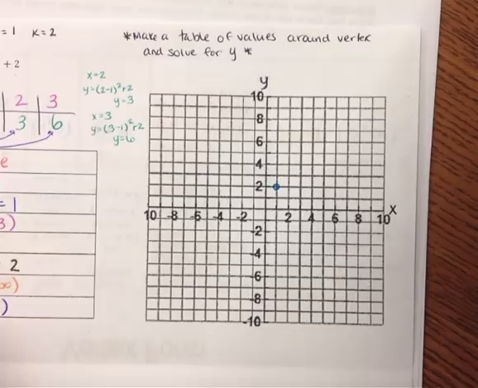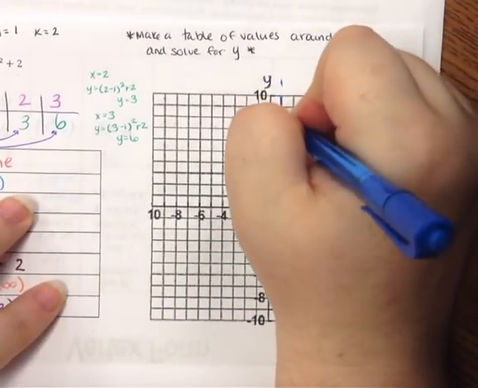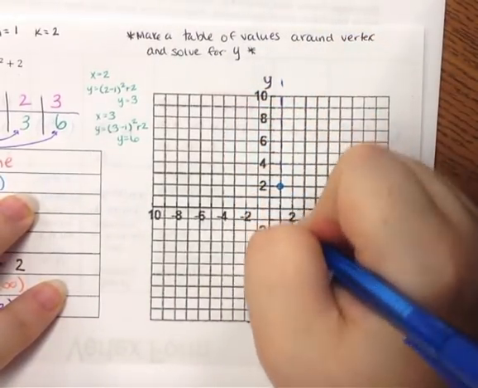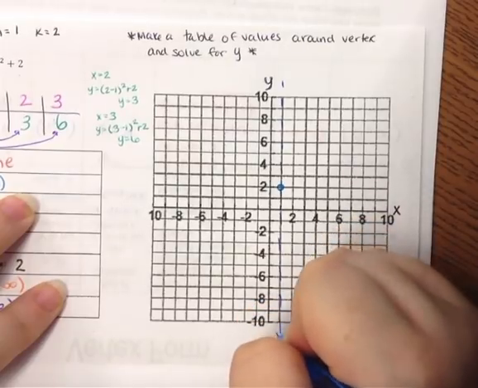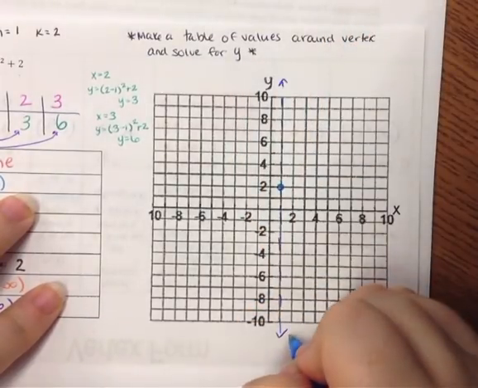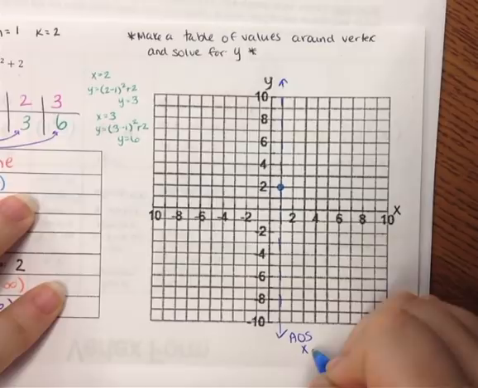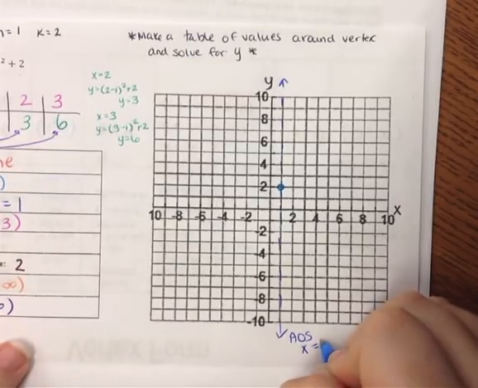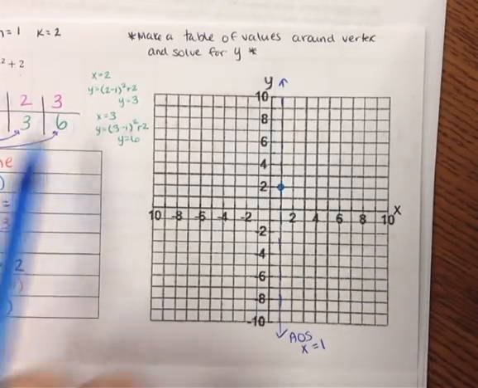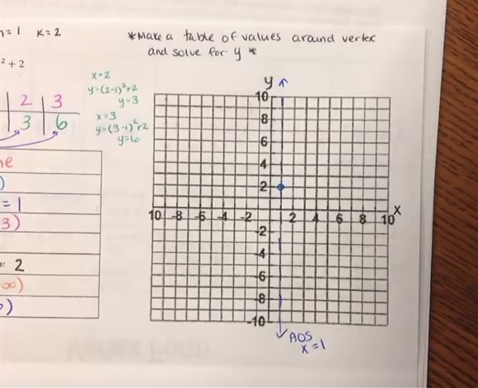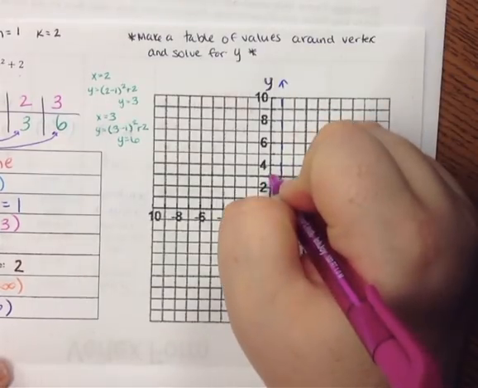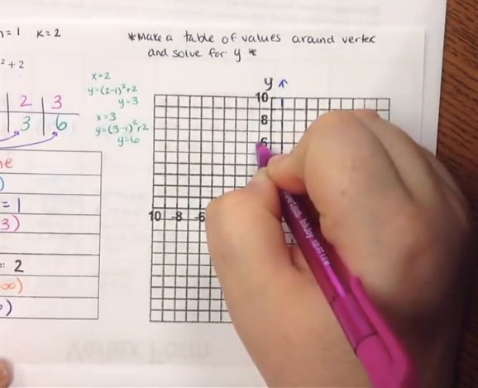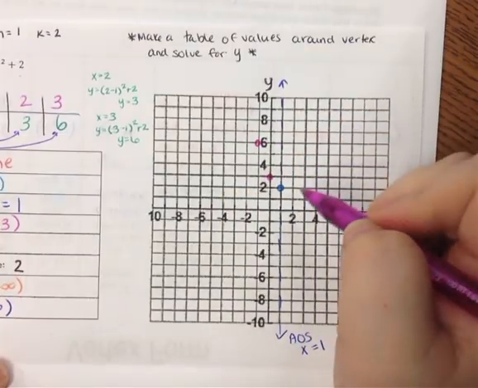And then I'm going to graph my axis of symmetry, because I always need to make sure I have those. Now, because it's opening up, that's how we know that it definitely will not cross the x-axis. So that's why we have no x-intercepts. Now, the other coordinates are at 0, 3 and negative 1, 6 is on the left-hand side.